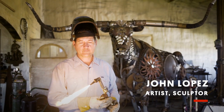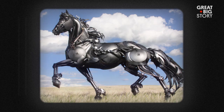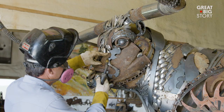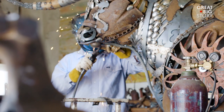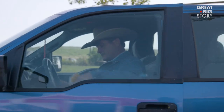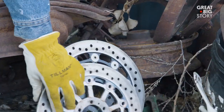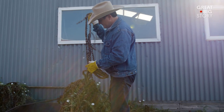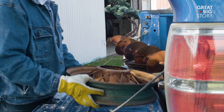My name is John Lopez and I'm a scrap metal sculptor. I use a scoop shovel, snow chains, wrenches, scissors, tractor seats — basically anything that is mild steel. It just so happens that I live in a scrap metal paradise, because every farmer and rancher in the area has a scrap metal pile of some kind. People are very generous around here, inviting me over to look through their scrap piles — that's where I gather my materials.